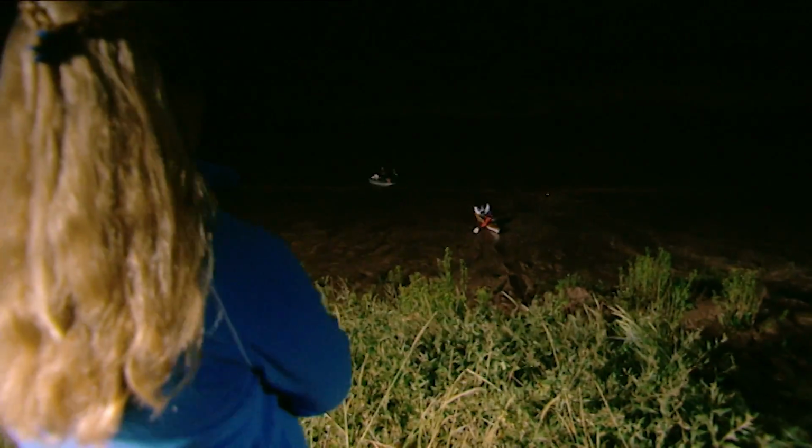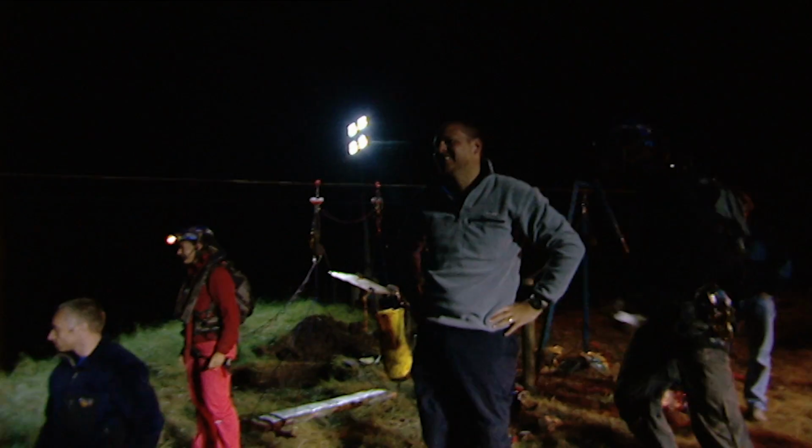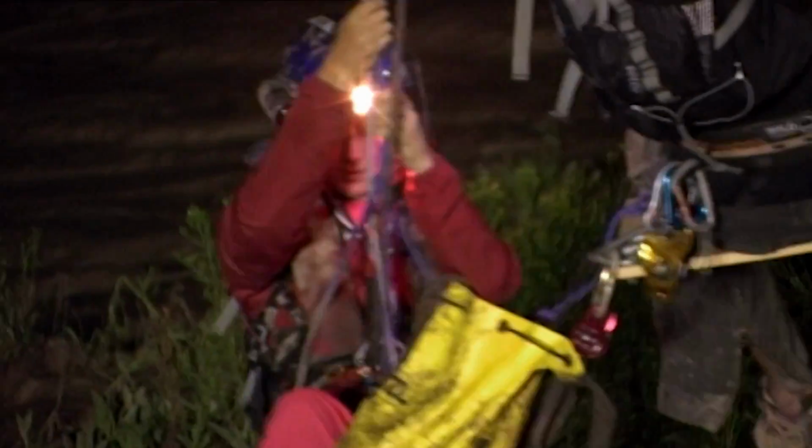Holy cow. Whoa, whoa, whoa. We've got a safety boat on standby in the river, just in case. You can go. Oh my, that's incredible. Right, come on, Katie, let's do it. Right, come on, guys, let's get going. Let's get up there. Oh, that was fantastic. Good luck, Katie.